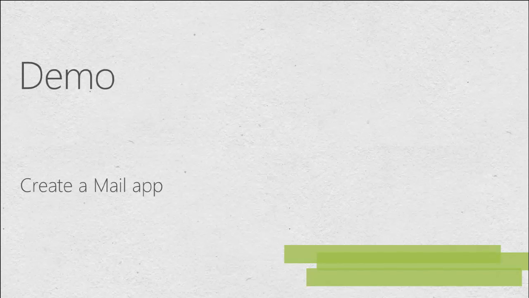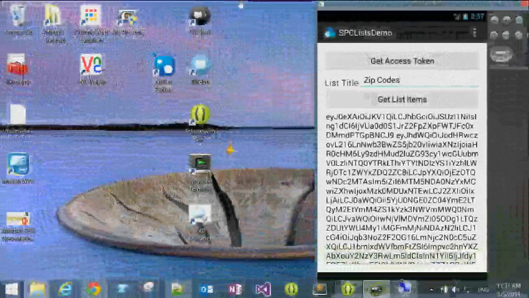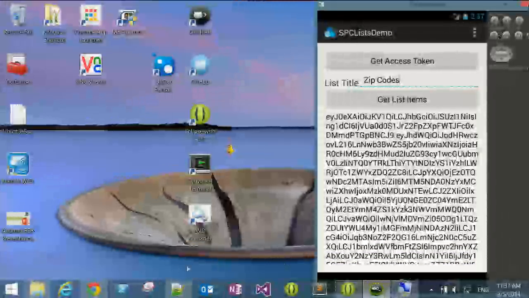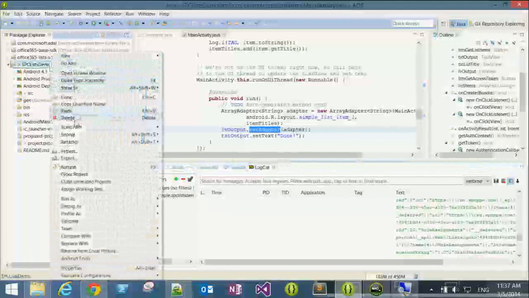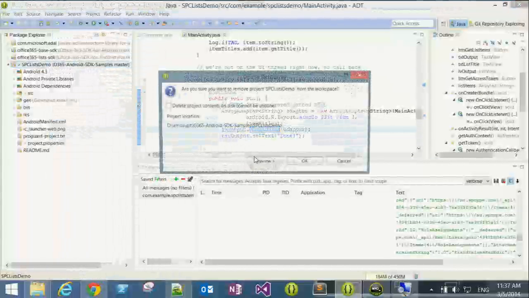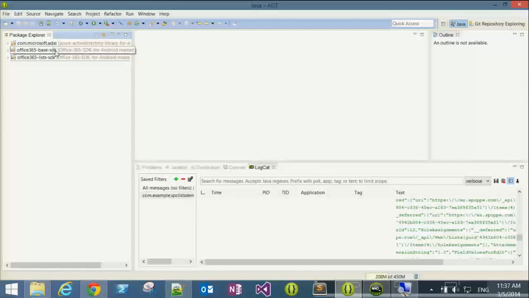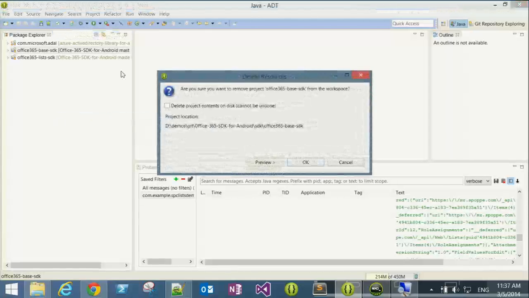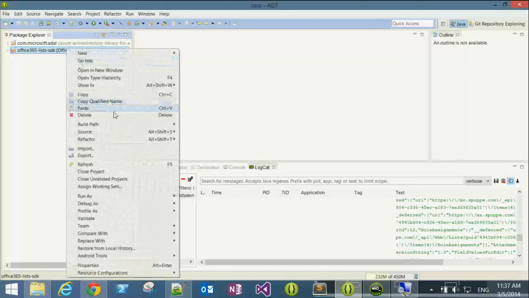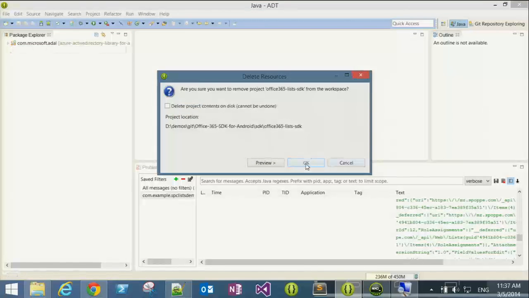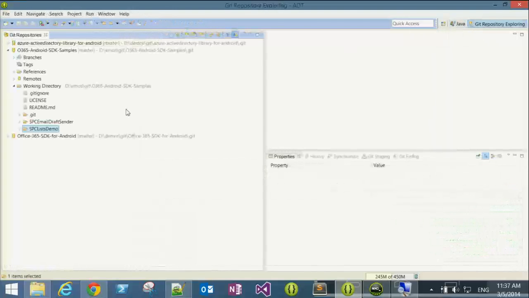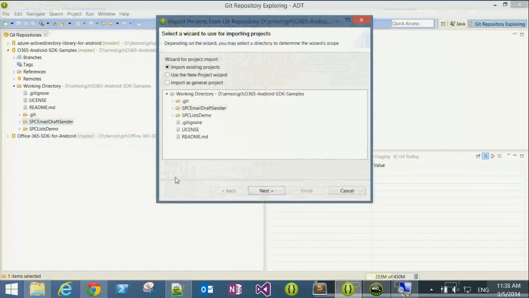All right, so with that, let us create a mail app. And switch screens. Okay, let's see here. So let's clear this out of here. Won't delete the contents for now. We don't need any of these. What we need, let's go back to our Git repository, and from our samples, SPC email draft sender.